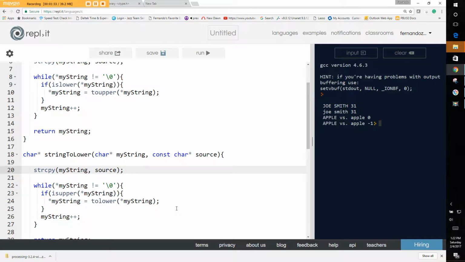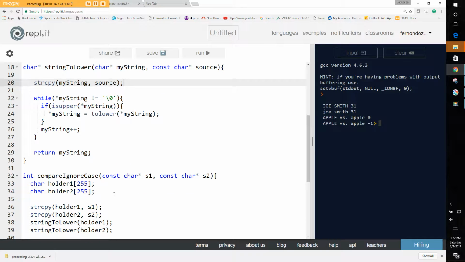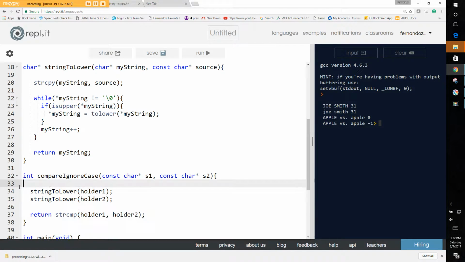And that way you have a brand new string that is copied into. And so when we do the compare ignore case, we can really eliminate all of this and not worry about modifying the original strings, because we're not modifying the original strings.